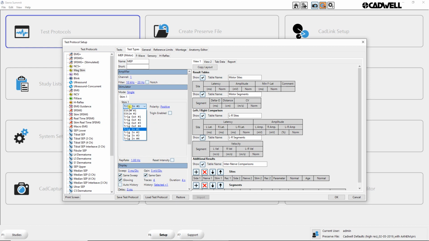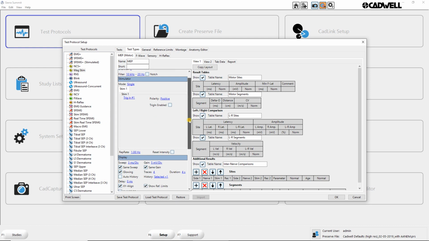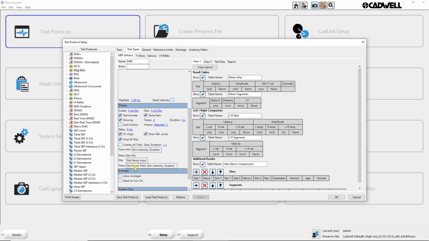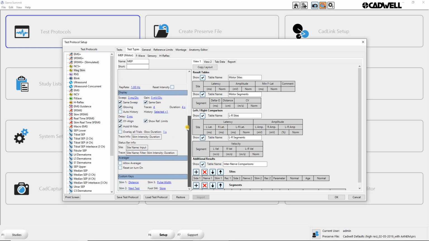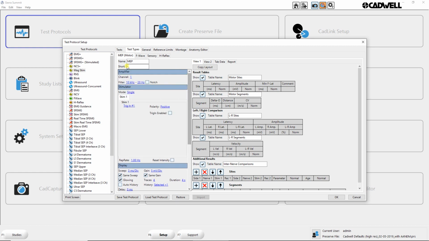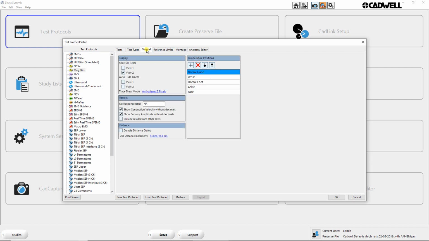So you pick what stim type you want to use, and then you can set up all your other parameters just like you would in any other test that will fit the closest to what you need for that particular protocol. And there's really no limit to how many of these you can create. So maybe I wanted to create another one called reflex hammer. I can do that. That's how you can set up different test types and different parameters for different test types in NCS Plus.